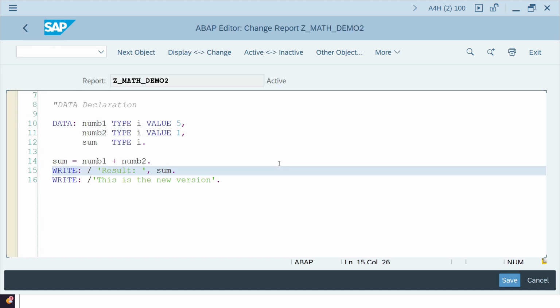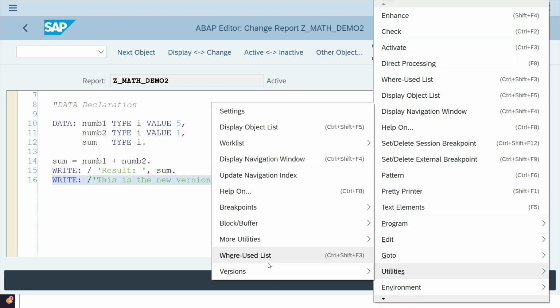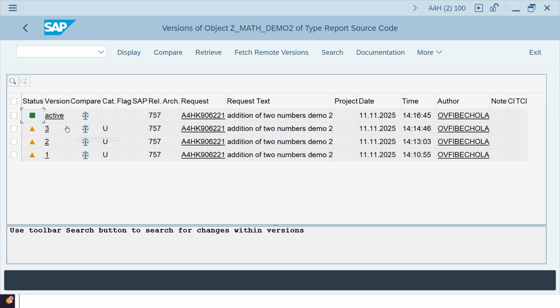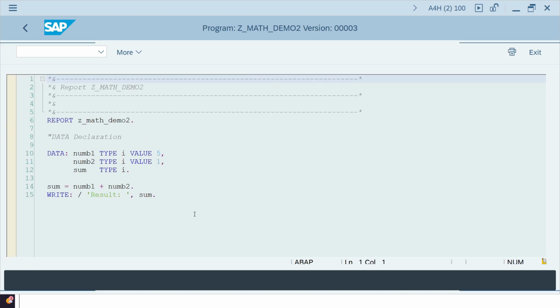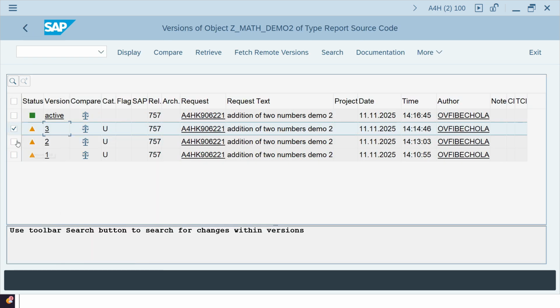Okay. So now we want to get the old version, so we go to utilities again and versions, go to version management, and we need to remember the version number, which was 3. So you can right click on this. You can have a view of it. This is the previous working state that we knew or that we want to go back to. And so when we go back, you can right click, or rather you can go right here and say retrieve. So when you do retrieve, it takes you back to the previous version, or you can display or view it just as we did, or you can compare.